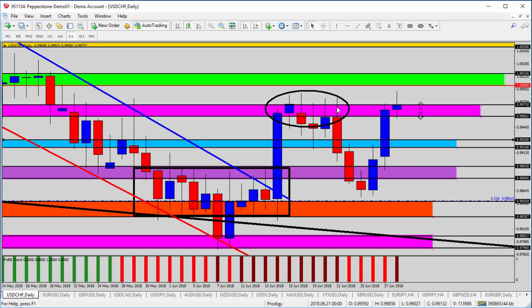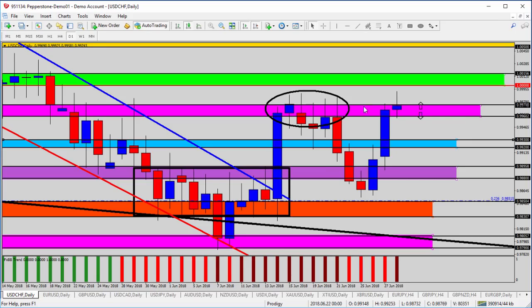Take a look back here inside the black circle. 1, 2, 3, 4 of those days significantly pushed through 0.9975, even going as high as 0.9990, and then turning right back around and going back in the other direction. Let's see, today's high currently is 0.9992. So we've seen it into that same area. It's pushed all the way up into the 0.9990s and then suddenly came back into the pink shaded area.